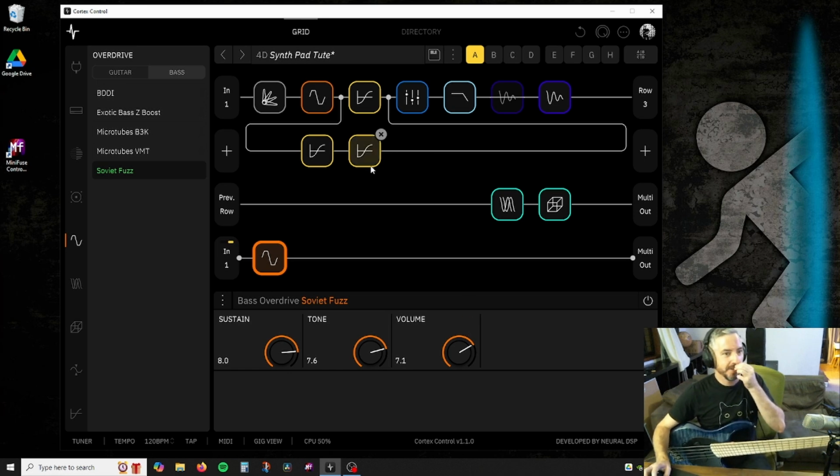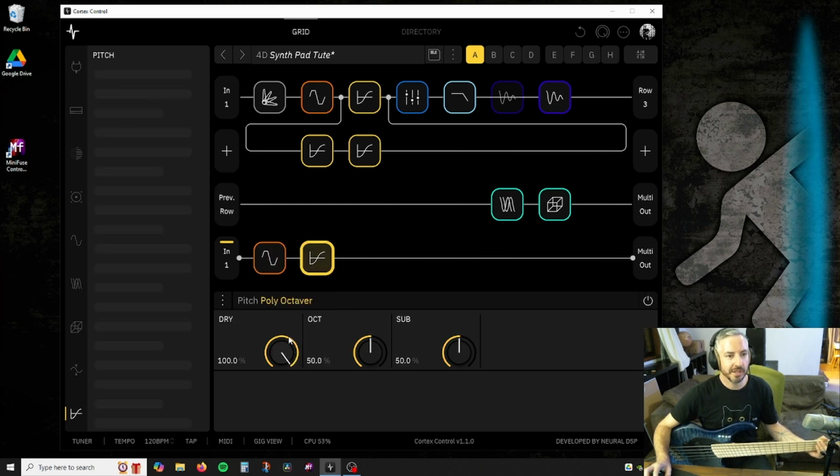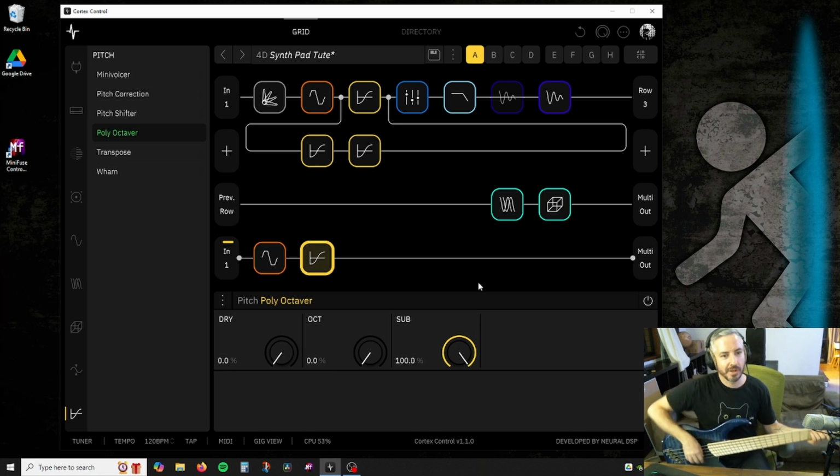One thing I found since doing the last synth bass tutorial is if you jump on this polyoctaver, so I'll put the polyoctaver there instead, and you take all the dry out of it, and you take all the octave out of it, and then just turn the sub up.